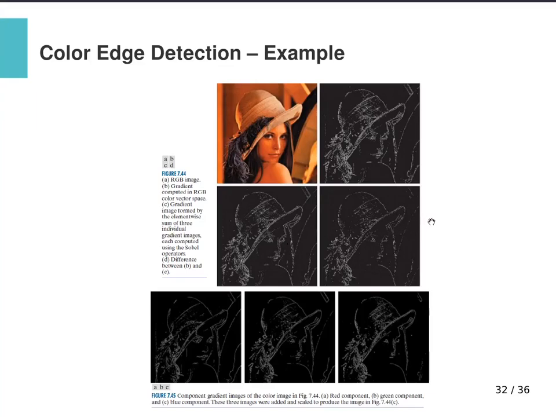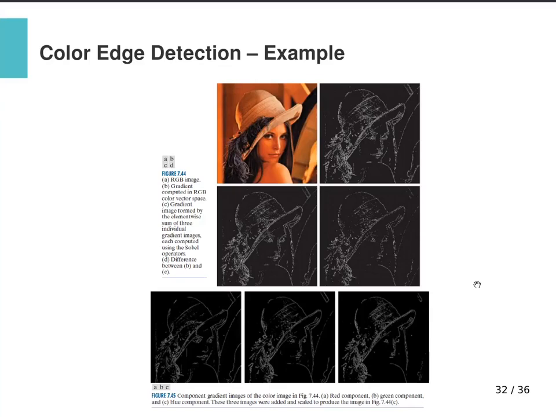However, for some applications where you require the accurate value of the gradient image and also you want to know the direction of the gradient, then you probably need to go the hardest route to calculate the gradient image in the color vector space. And underneath you see the components of gradient images of the color image. This one is the gradient image that is calculated using the red component. This one is using the green component, and finally this one is using the blue component.